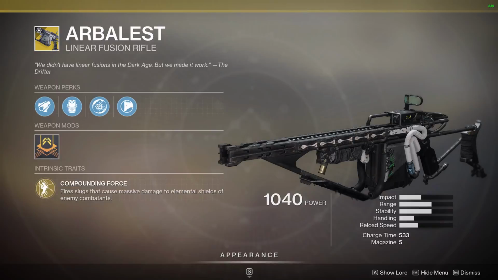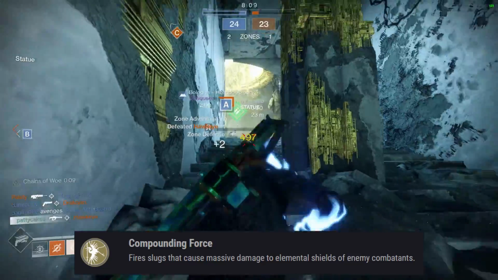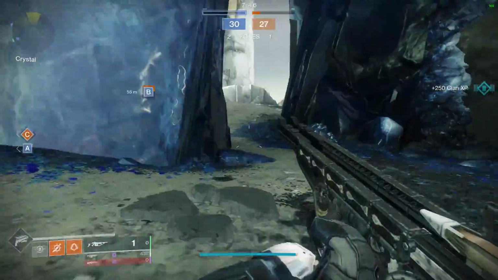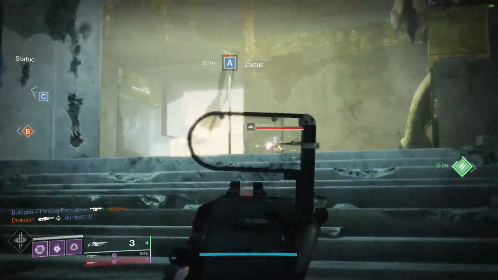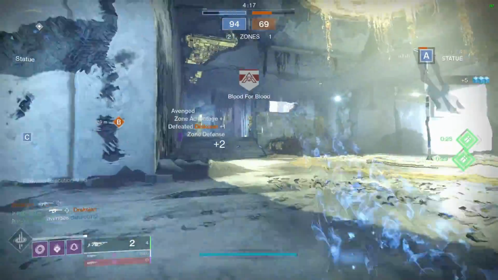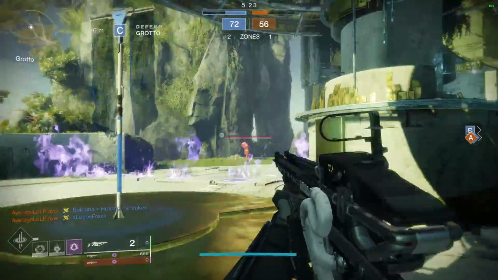Arbalest's main exotic perk is Compounding Force. Fires slugs that cause massive damage to elemental shields of enemy combatants. Arbalest is a fun weapon that sits somewhere in between a sniper rifle and a fusion rifle with how it plays. Its main drawback is that you have to charge the gun to fire each shot. This can put you in a lot of danger when playing against good snipers.